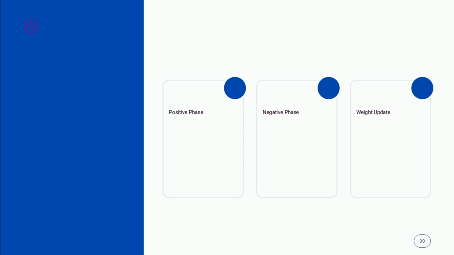Weight update. The chef compares the recreated pizza to the original. If the recreation doesn't match perfectly, the recipe is tweaked, improving the chances of getting it right the next time. The weights between visible and hidden neurons are updated based on the difference between the original and reconstructed data. This adjustment fine-tunes the network's learning process. In summary, the positive phase sets the standard, the negative phase tests the reconstruction ability, and the weight update ensures the network learns from its mistakes. This cycle is repeated until the RBM becomes a master chef, perfectly recreating the input data.